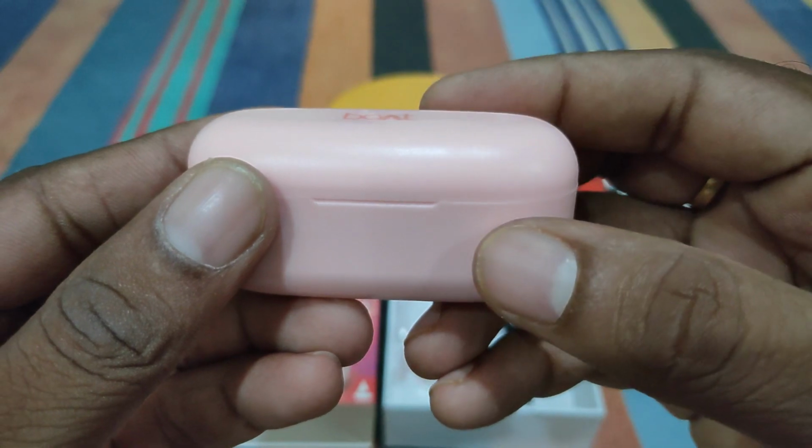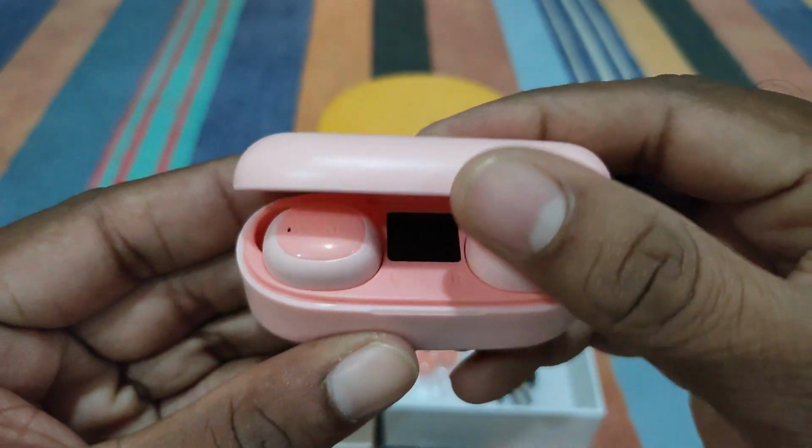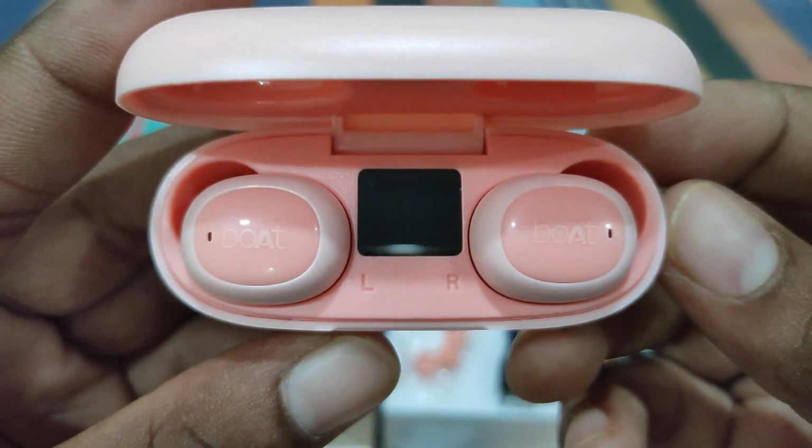This is the charging case, and earbuds are inside the case. It is a very compact size. The build quality is also okay as per the pricing.